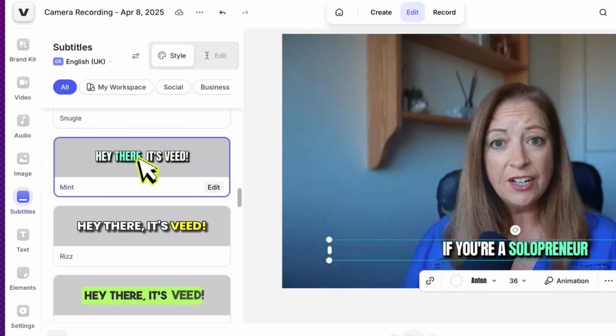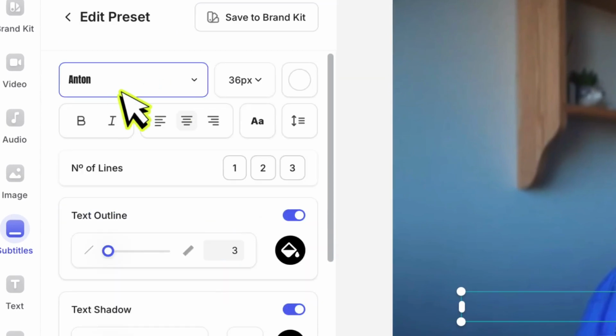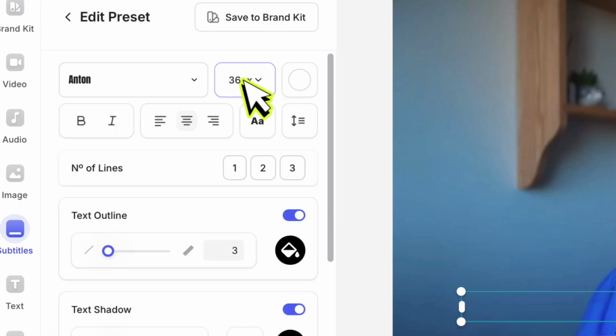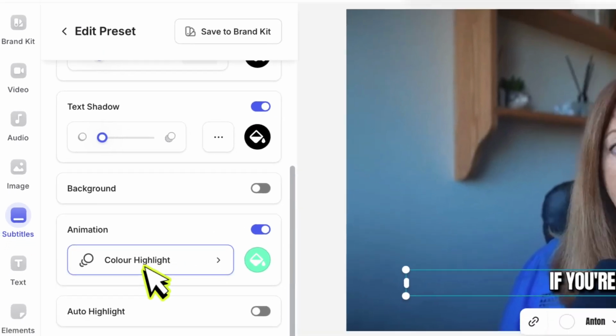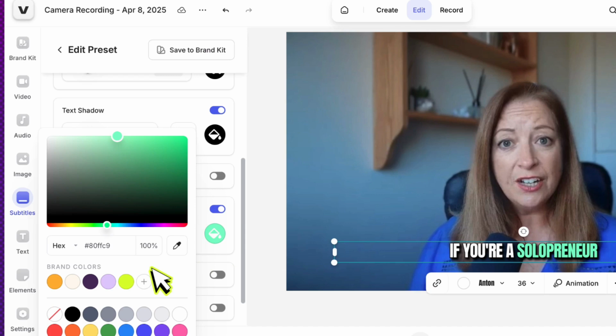I can edit them even more by clicking on the little edit button and use all the tools in this menu to customize the font, size, color, text outline, shadow, and even the color highlight. So I'm going to change the color highlight to my own brand, lime green. And that's it.